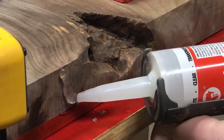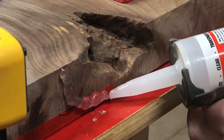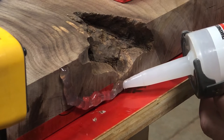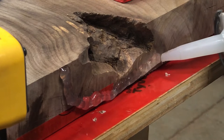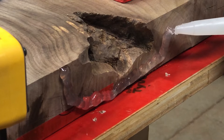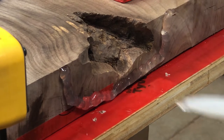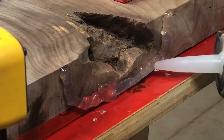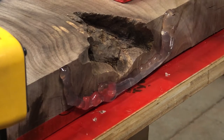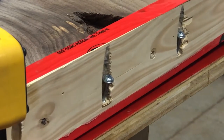You want a pretty good bead — this form fits tight against it, but you definitely don't want to get too stingy with the silicone. Silicone is cheap, a lot cheaper than a big epoxy leak or a major problem when you go to pour. Don't be shy with it. It's gonna make a mess and it's not necessarily going to look pretty, but that's just part of the game.